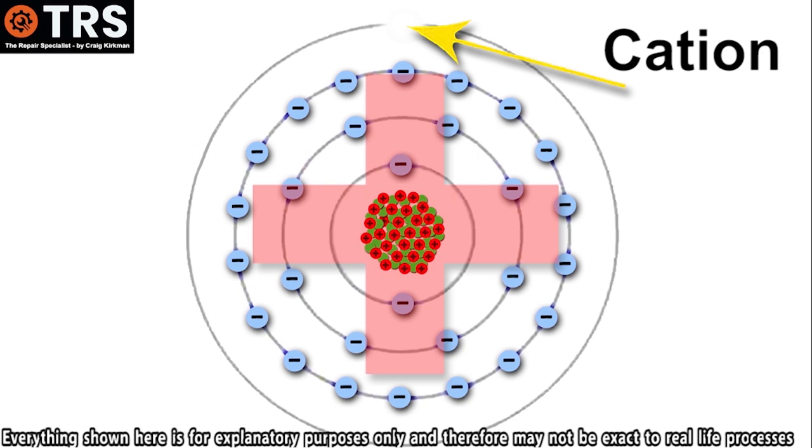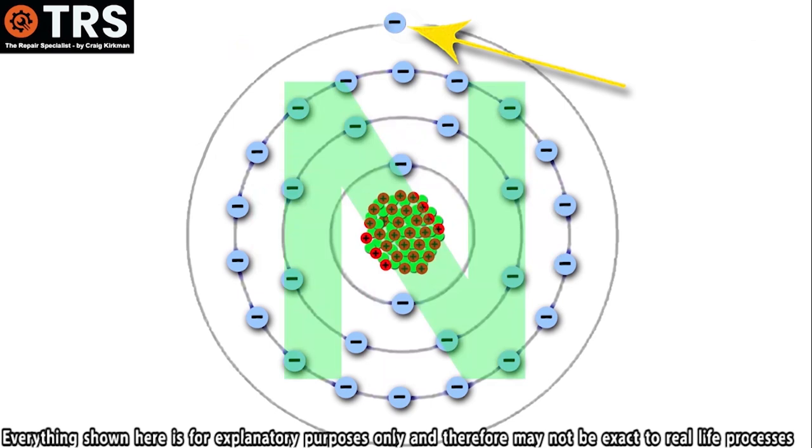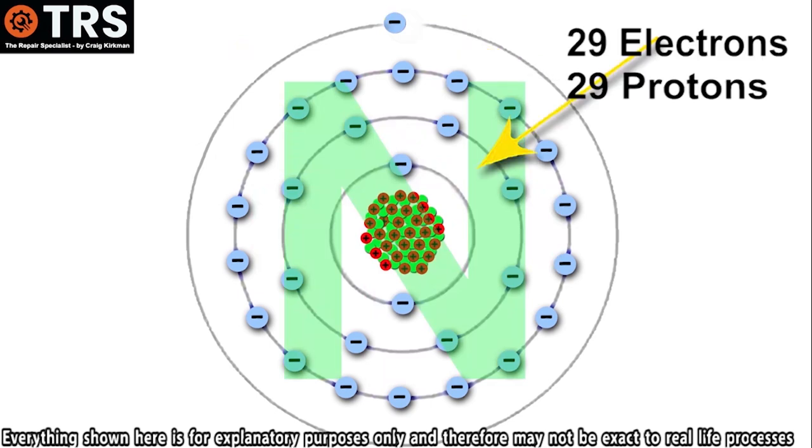The scientific name for a positively charged ion is a cation. That means because it has an overall positive charge, it will attract a negative charge, which is in the form of another negatively charged electron. As soon as this new negatively charged electron enters the orbit of the positively charged cation, it becomes an atom once again, neutral in charge, because we've got the same amount of negatively charged electrons as we have positively charged protons.